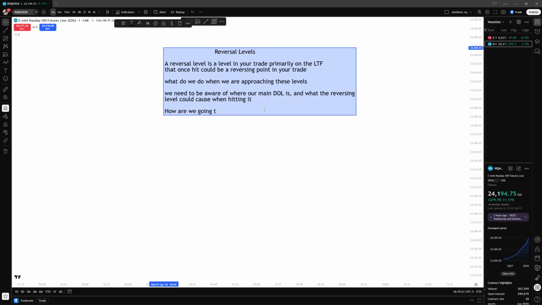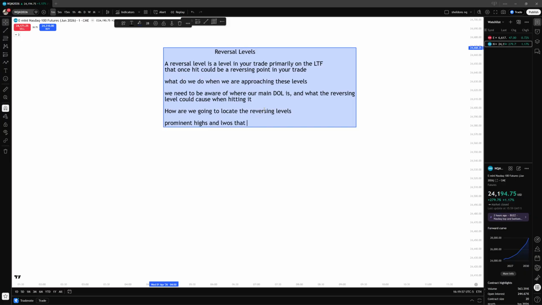So how are we going to locate the reversing levels, right? How are we going to locate these levels? These levels are going to primarily stick out. I want to focus on this, right? These levels are going to primarily stick out on the 5 and the 1 minute chart. So you're going to be looking ideally on the 1 and the 5 minute chart. If we're either in a trade or we're trying to take a trade, we need to be focusing on these time frames because they're going to be prominent highs or lows that stick out on the 1 and the 5 minutes.